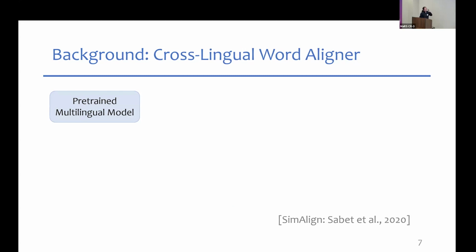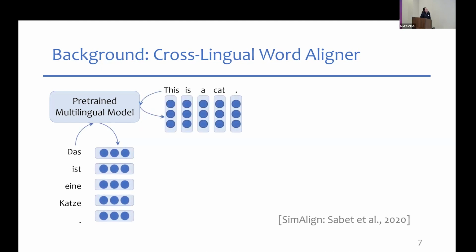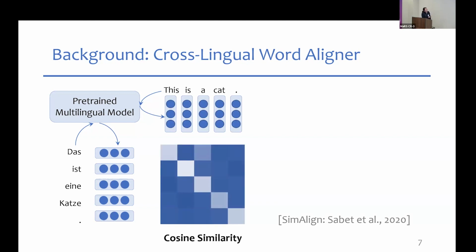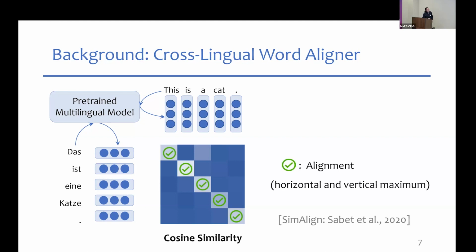And here's another very exciting ability of these large language models. Taking a pre-trained multilingual model as an encoder, we can further obtain a high quality cross-lingual word aligner given the bitext or pseudo bitext. Suppose we have a pair of English and German sentences here. To obtain the word alignment between these two sentences, we encode them with the pre-trained multilingual model into the vector space and obtain the cosine similarity. Here, lighter colors show higher similarity. Given this matrix, we select the horizontal and vertical argmax as the word alignment and output it as results.